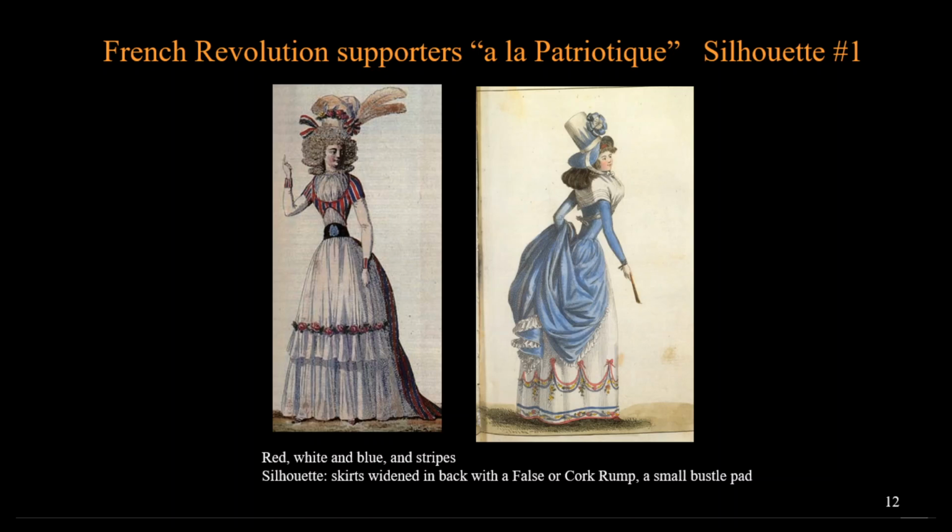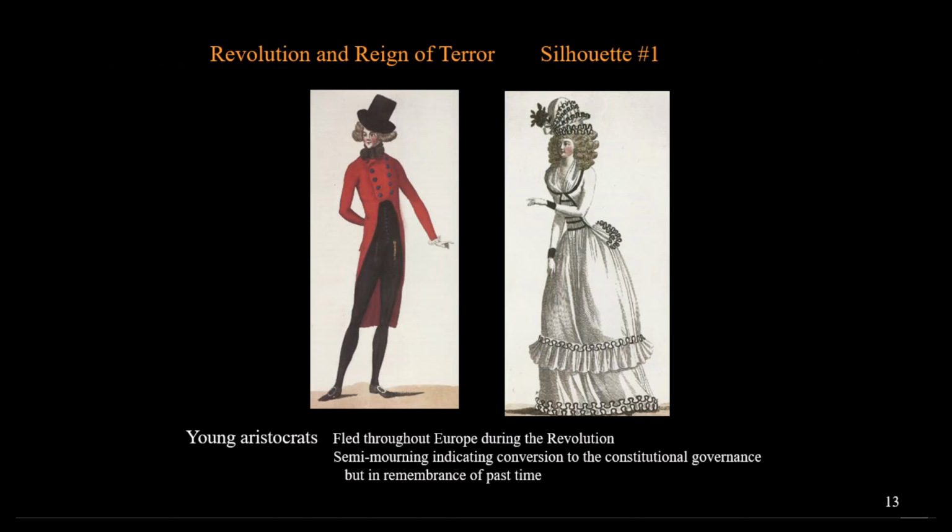Several political opinions made their way into fashion trends. This style, for instance, is called à la patriotique for those who supported the French Revolution, featuring red, white, and blue colors under the new flag. For those who supported the monarchy, there was a fad protesting the death of aristocrats or a way of life, and this featured red for blood, black for mourning, and white for innocence dying at the hands of terrorist revolutionaries.